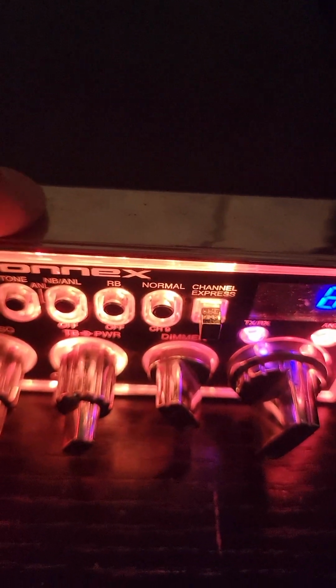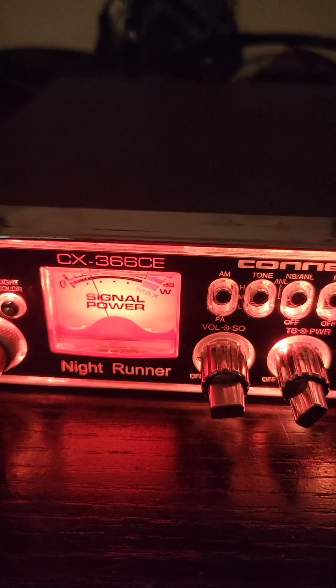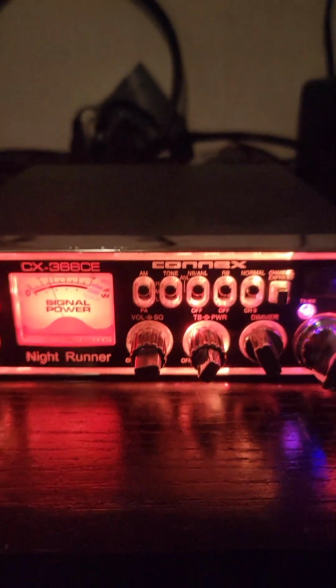The condition of the radio is very clean. I would say 8 plus easily. I mean, it's not perfect. There's some smudges on here. A lot of it might wipe off, but it might have some light, typical wear, like a little light scratching or something. Let's see what she does on the meter on a 100-watt slug.